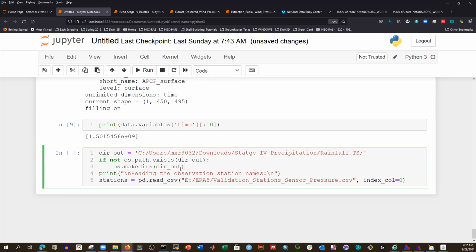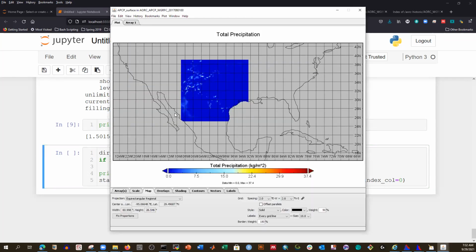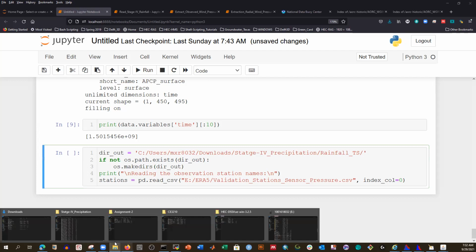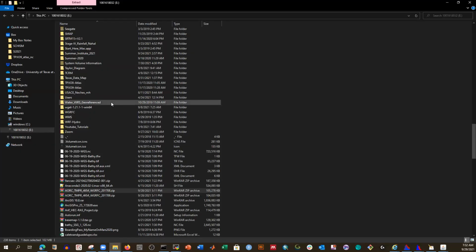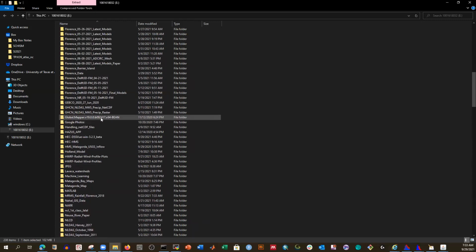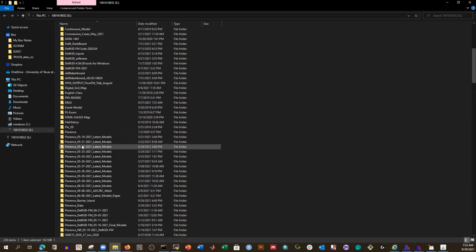Okay, and then I'm going to read the file name. The station name basically, because the location I just mentioned you here from this map, because I don't know the location, I'm just showing you if we have any location. I just calculated the location, right? I'm going to give the name as station 1, 2, 3. I'm going to prepare a similar file because it should be pretty easy. I'm going to copy the file and change the location name.